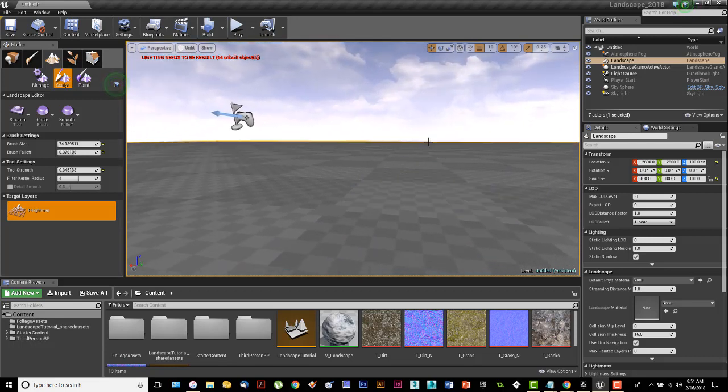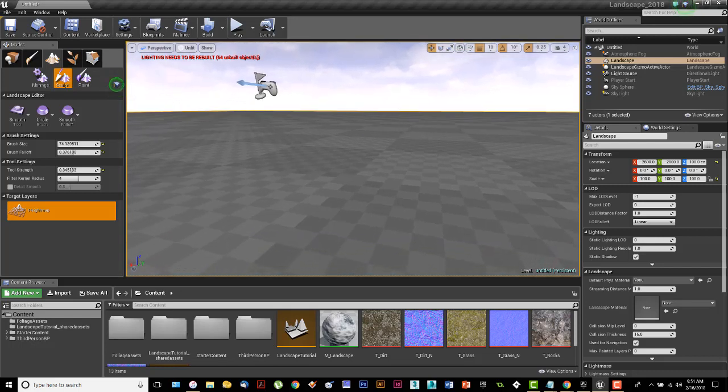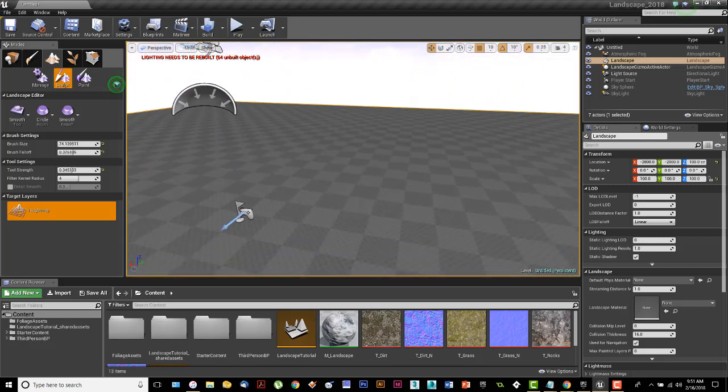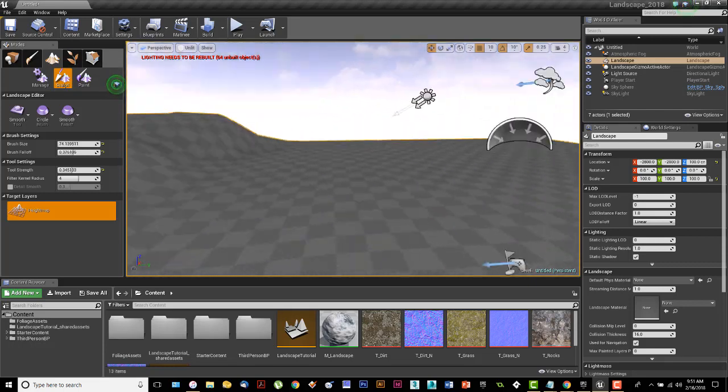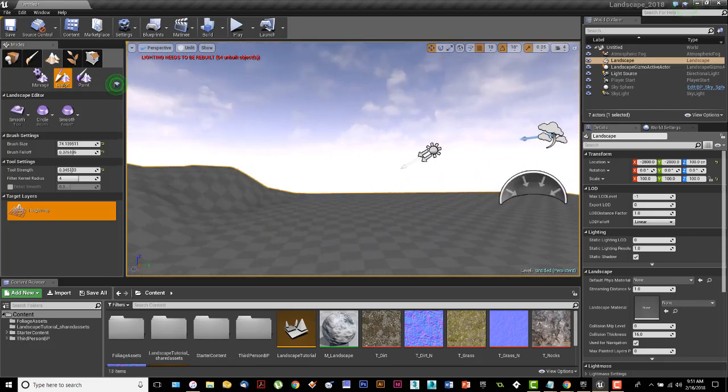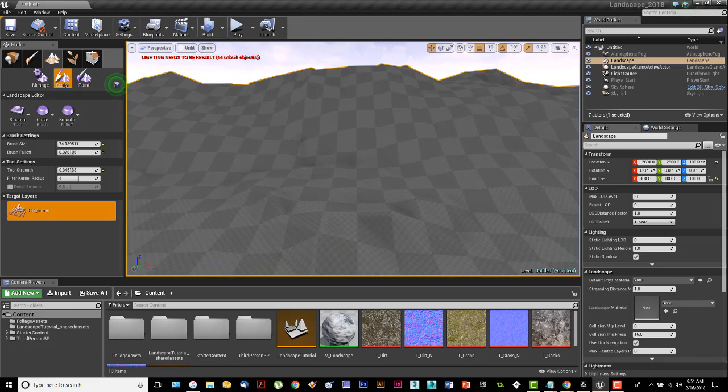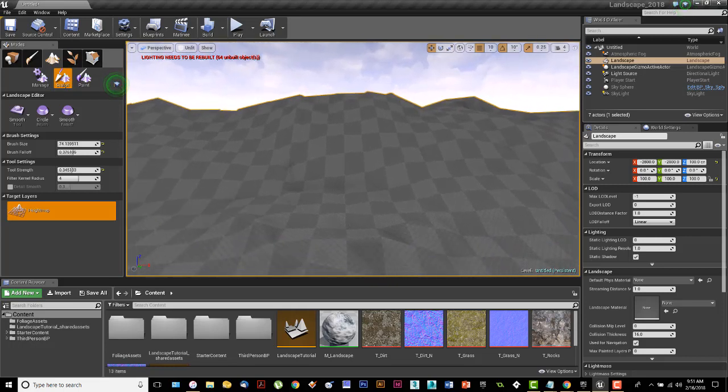Now there are ways of hiding that. There is a fog that we can use. It'll basically put a distance fog in, so that this will kind of vanish into the mist as you go out there. But this is a relatively small environment, and I'd have to have fog right on top of everything to be able to obscure that. So if I'm dealing with a larger terrain, then it's going to be a little bit easier to work with.